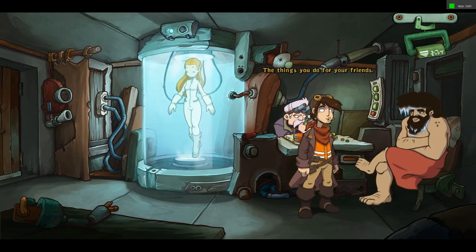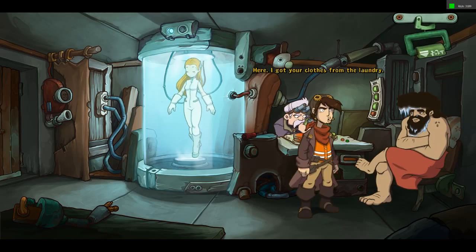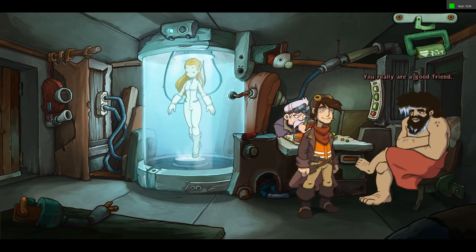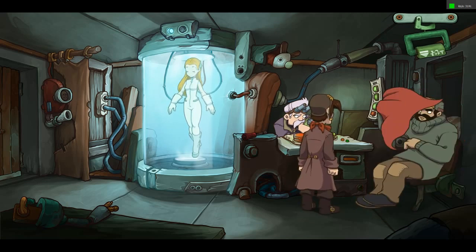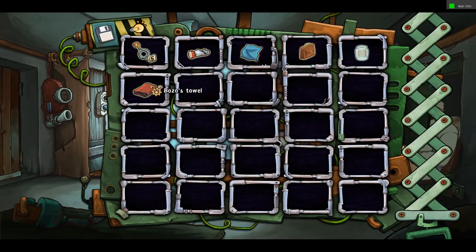Oh, the things you do for your friends. Here, I got your clothes from the laundry. Now, please get dressed. I almost let a man wipe his butt with them. Probably right. Thanks, Ruthless. You really are a good friend. Told you so. Here's my towel. That's impressive. That's really impressive. The towel is rock hard. Fortunately, there's soft moss growing on it. There's also a care label with six symbols. It's funny, I'm not familiar with any of them.